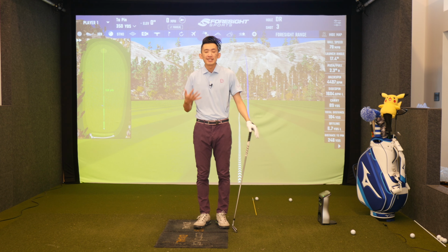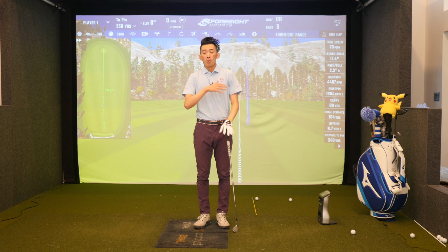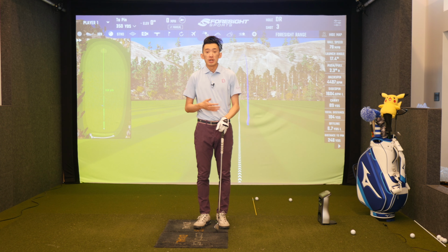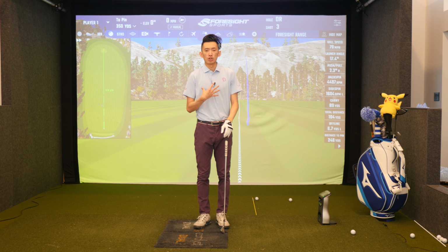Now there are instances where fake depth is the lesser of the evils when compared to other things that we're trying to fix. But if you're starting your off season, you're trying to work on some stuff, make sure we get proper depth by turning the body and using the body turn to move the arm unit.